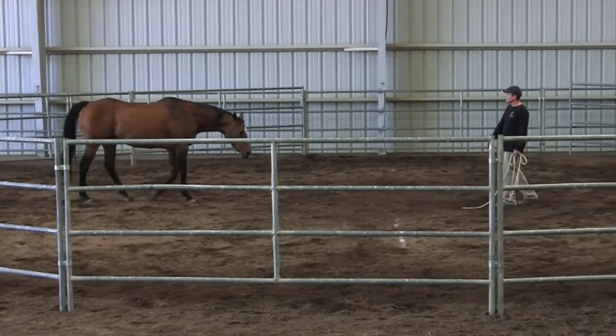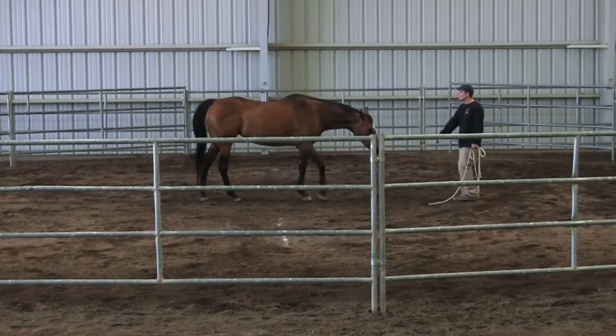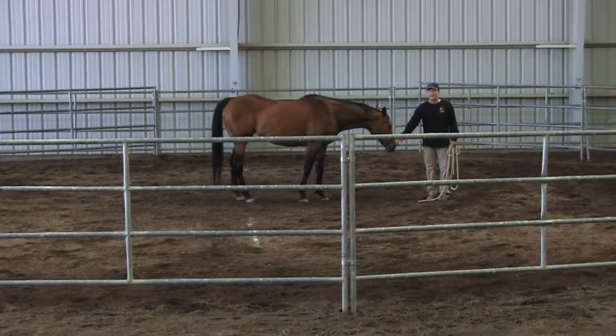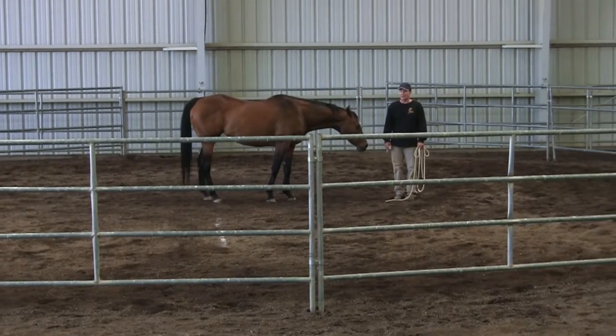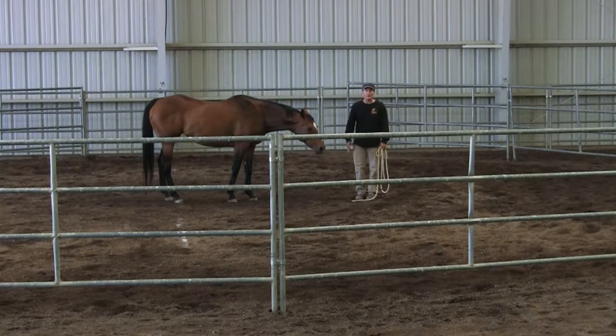So you got your changes of gait without a rope. But it's because we controlled the situation at the rope, and more importantly, we were controlling that bend so that she can relax into this communication rather than rebel from it. You don't want to see your horse throwing its head up, inverting, running around, and being slightly half crazed. You want them to relax and understand that you're communicating with them.